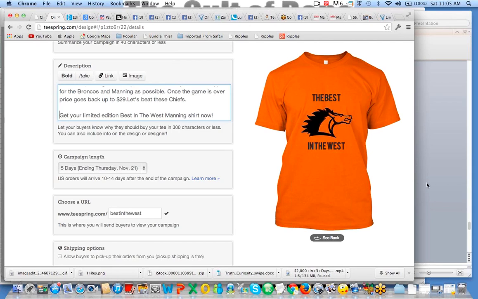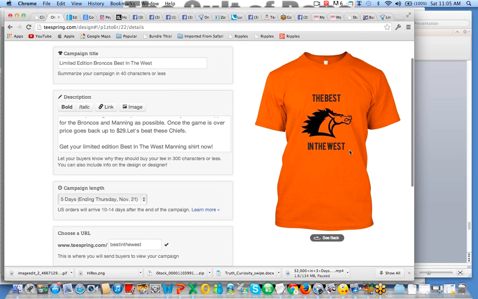Okay, so Jenny says, if you meet the sales goal of 50, can you use the same design for another t-shirt campaign? Yeah, and just so you know, we can sell more than 50 t-shirts. And John, what do you think of this shirt? Since you're a big football fan, even though it's not Cowboys, you can actually make a lot of money selling Cowboys shirts. So you can oversell from 50 to 100 or whatever. That's fine. Let's see, just going through these. Yeah, I'll send you the title and description here.